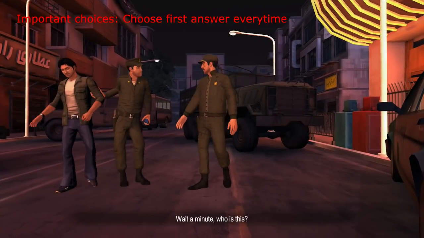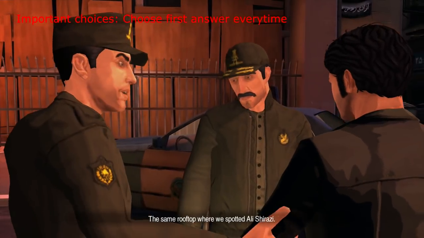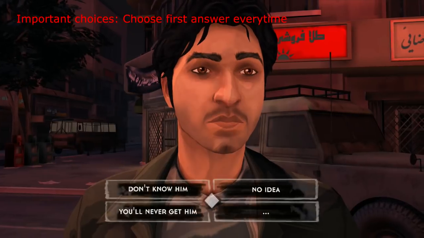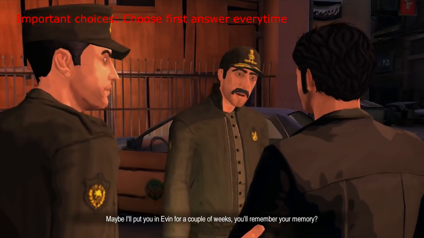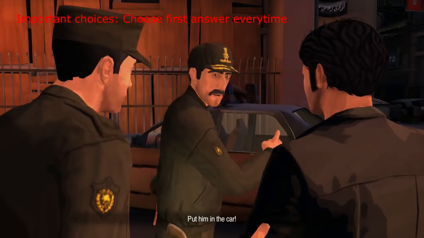Wait a minute, who is this? We found him coming down from the rooftop with this. The same rooftop where we spotted Ali Shirazi. That scumbag? Where is he? Never heard of him. Maybe I'll put you in Evin for a couple of weeks. Do what you want. Put him in the car.